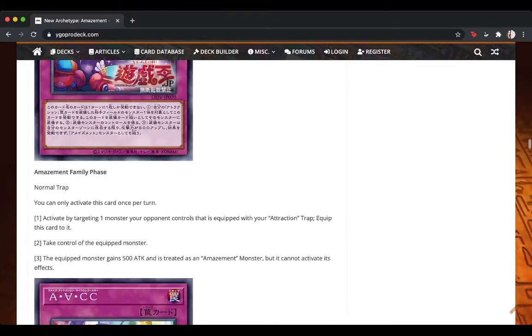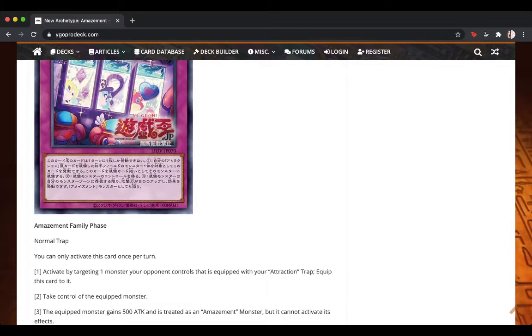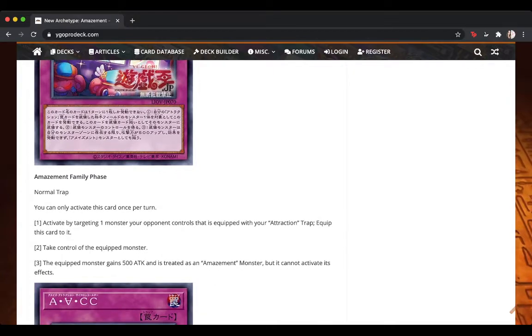Here we are to the main attraction of the deck, obviously, and that is the trap card. So this is Amazement Family Phase. It's a normal trap. You can only activate this card once per turn. Activate by targeting one monster your opponent controls that is equipped with your attraction trap. Equip it to this card. Okay. Activate by targeting one monster your opponent controls that is equipped with your attraction trap. Equip it to it. So this is like double equipping. Take control. Oh, okay.